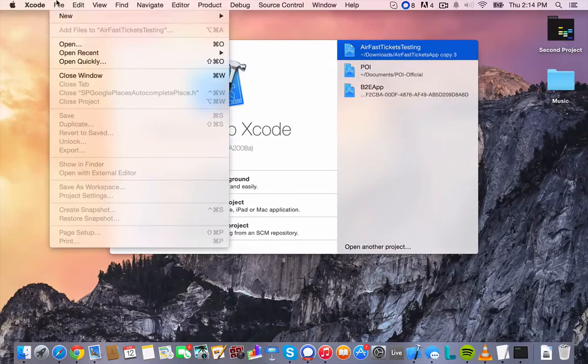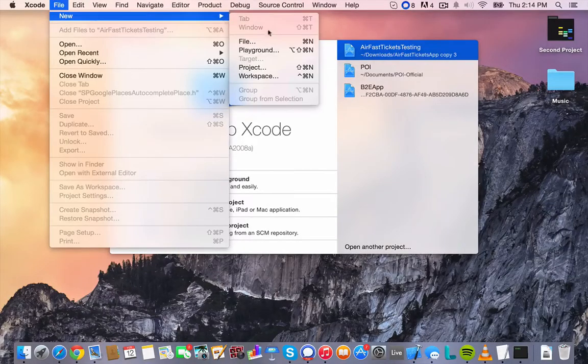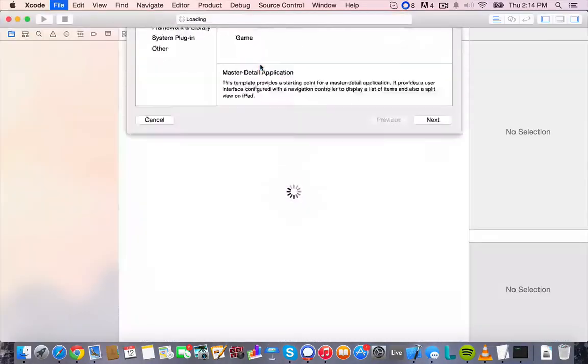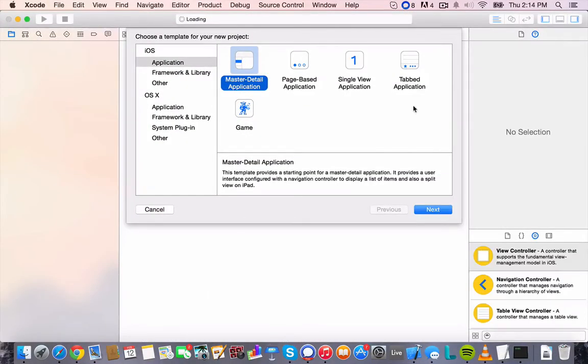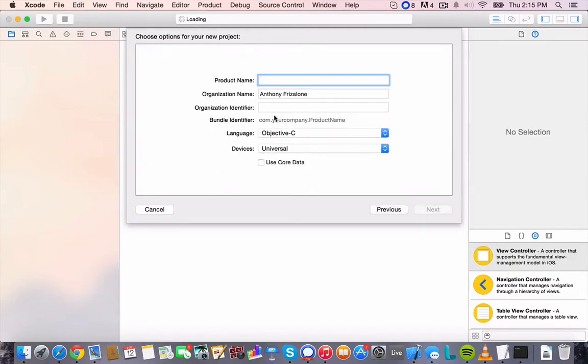I'm going to open up Xcode, obviously. New project. I'm just going to go with single view. There's going to be zero programming in this video. It's going to be strictly GUI based auto layout positioning.